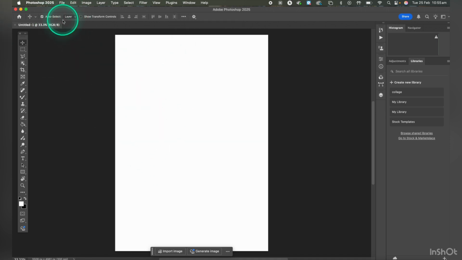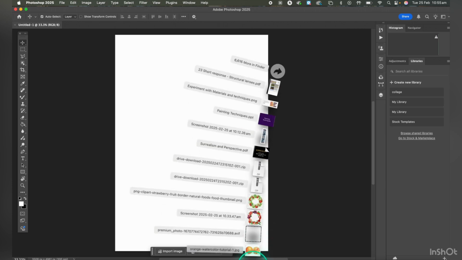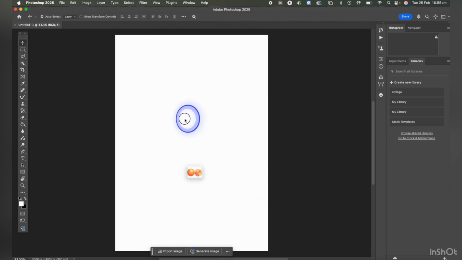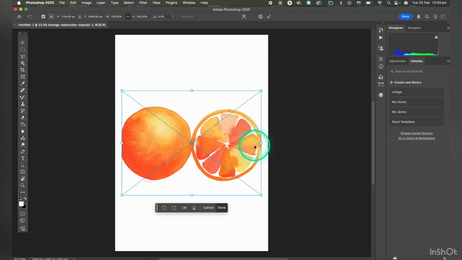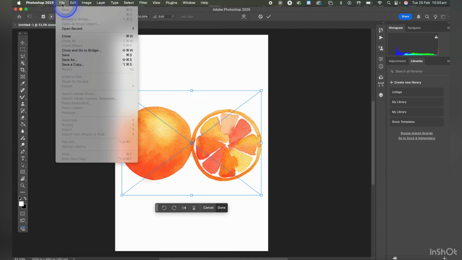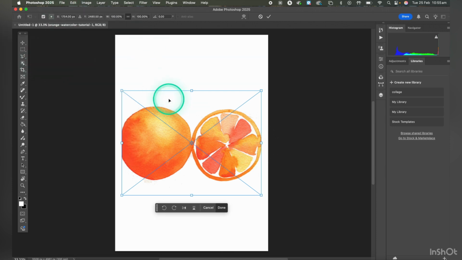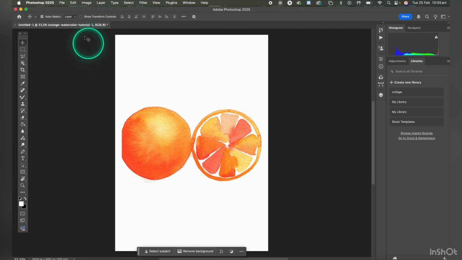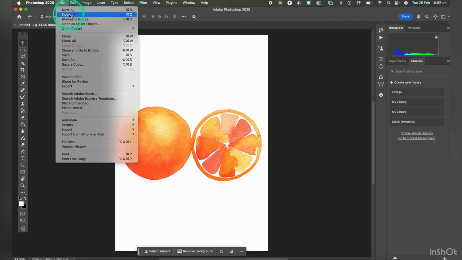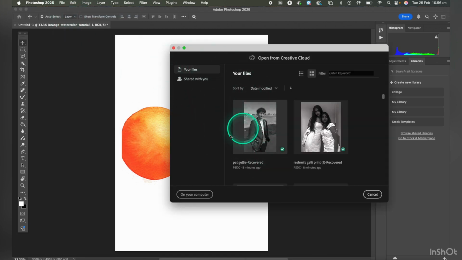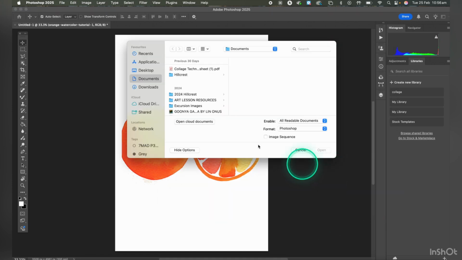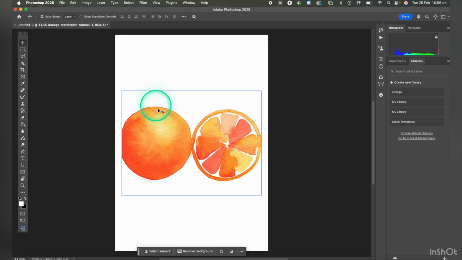How we're going to start is to open our image. So a quick and easy way is just to click your image and drag it in there. That's one way to do it. Or you can go to File when we don't have this image selected. We can go to File, Open, and then you can browse and find whatever images you want on your computer, like this. Okay, so the first thing I have here is my fruit shapes that I've scanned in.